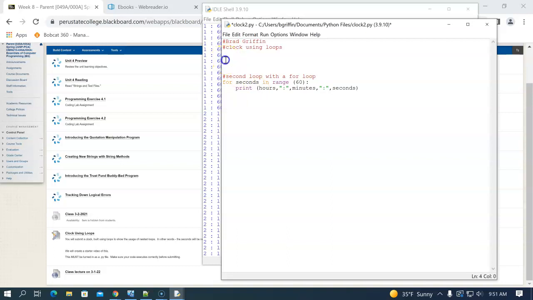So now, if I came up above there and I did a minute loop with a for loop, I could do something very similar for minutes in range 60.